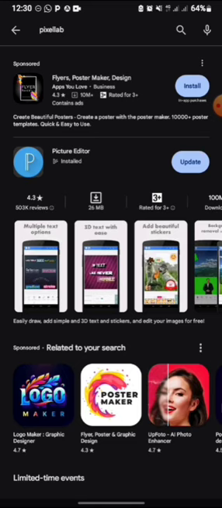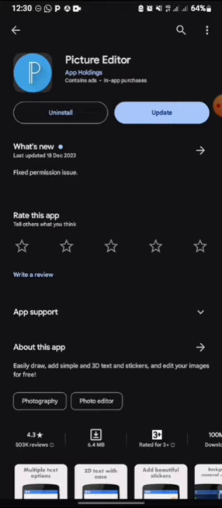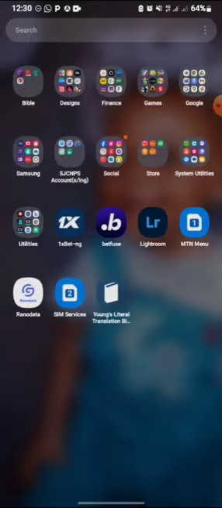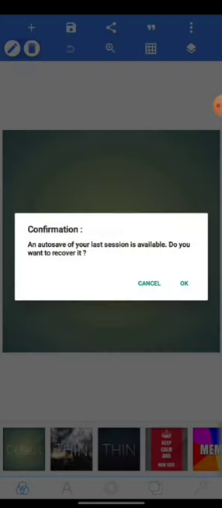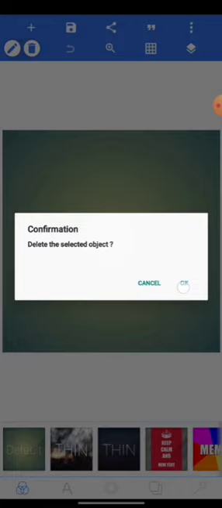Make sure you're downloading the correct app. In case you search, there may be a lot of results. So this is the correct one, Pixellab pixel editor. I've not updated it in a long time, so I would update, and then you can see this is the logo, so you can download the right one. I actually cleared my Pixellab details so that I can start afresh for this course.